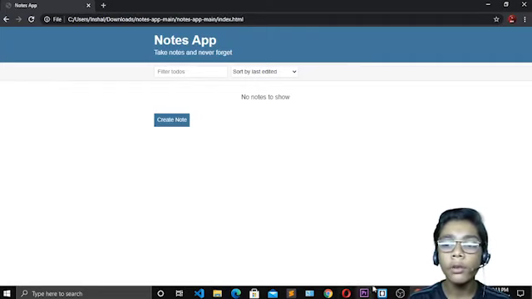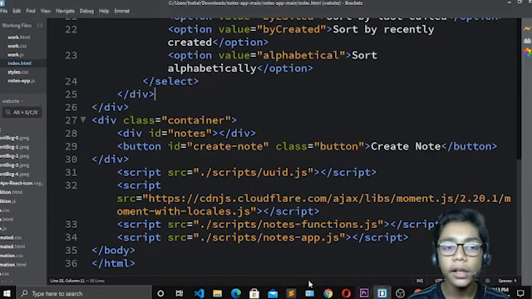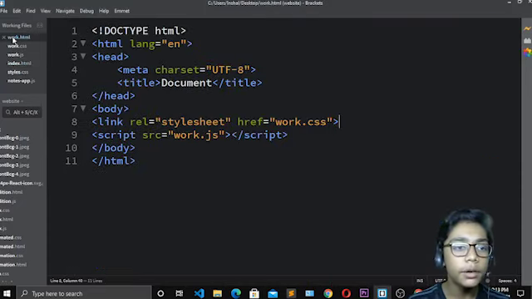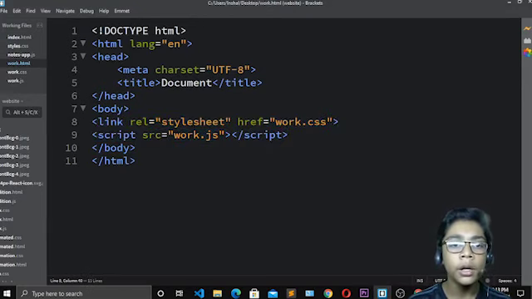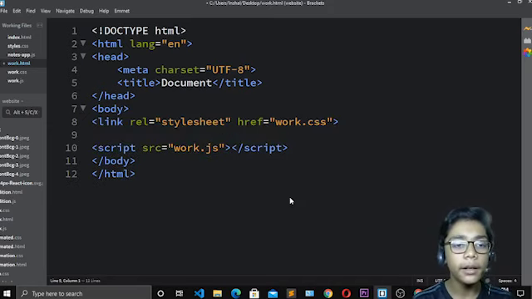Now first of all, for that you have to open your Brackets text editor. I will just open that, and over here I have just created these three files, which are work.html, work.css, and work.js. Over here I will go to my work.html file, and I have already linked my CSS sheet and my JavaScript sheet, so there will not be any problem when we are creating. I've told you this thing in many projects, you can check that out over there. Now over here I will press enter, and I will write my codes.